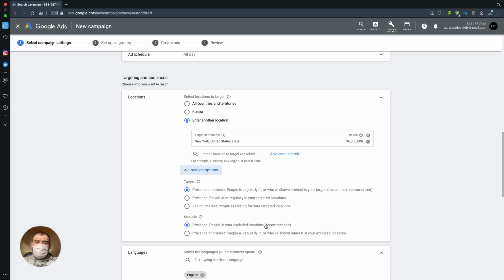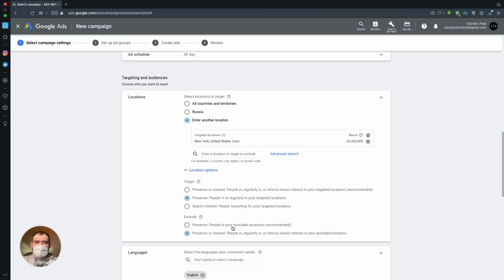We have set the city New York. If you select this item, even a person who does not live in our city, if his request is Google Ads New York, the ad will be shown to him. We choose the second item: we will show our ad to people living in New York and interested in New York.